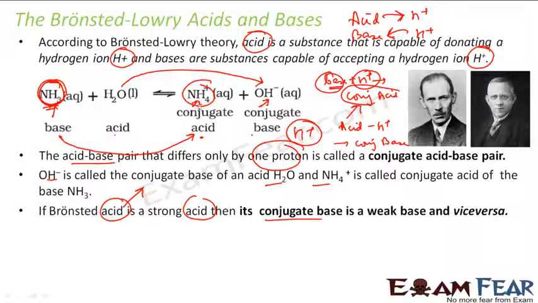Somehow it got H plus, it becomes NH4 plus. But this guy, if you see the reverse reaction, will be eager to give one H plus and become NH3 again. So this guy is more eager to give H plus, right? This guy is less eager to take H plus, but this guy is more eager to give H plus, because NH3 is a little stable thing, right? So it's a weak one. This guy is weak, less eager to take one H plus. So it's a weak base, but this guy is more eager to give H plus back to the system. So this guy is a strong acid.